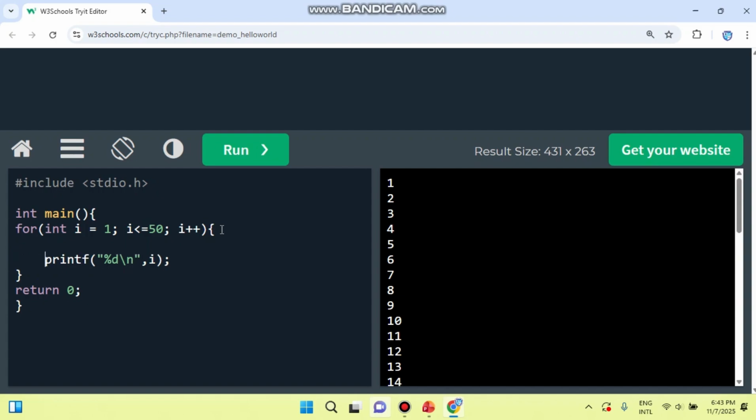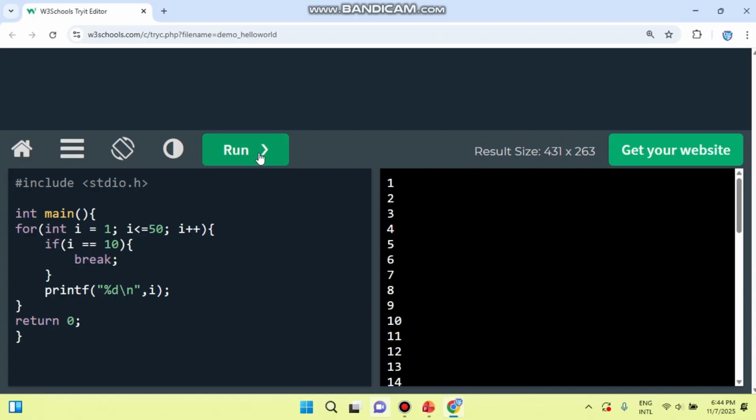Suppose I put an if condition, which means whenever we have to put a condition. If i double equal to, which is a comparison operator, 10, with curly brackets open and close, I want to break here, don't go any further up to 50.